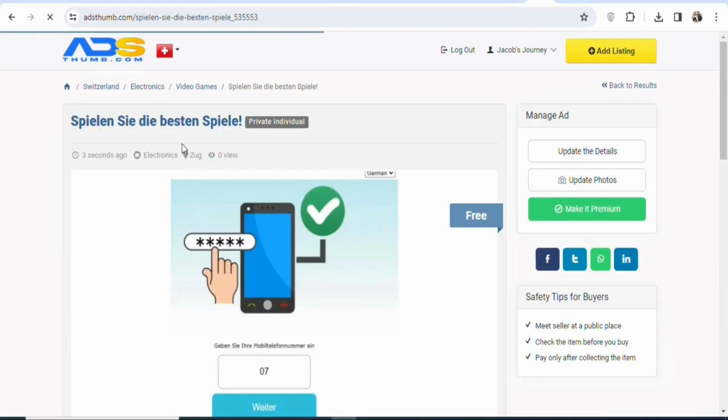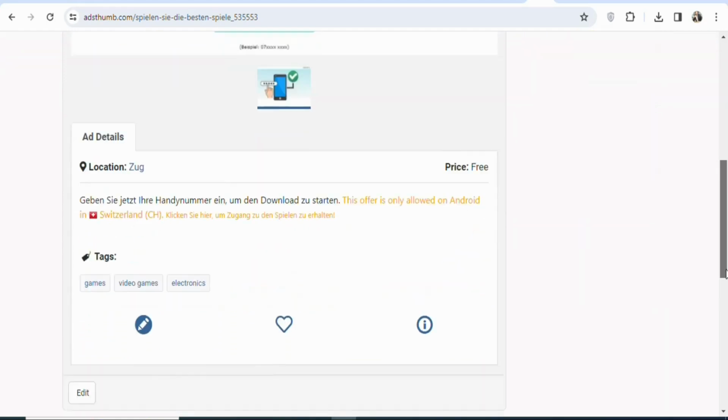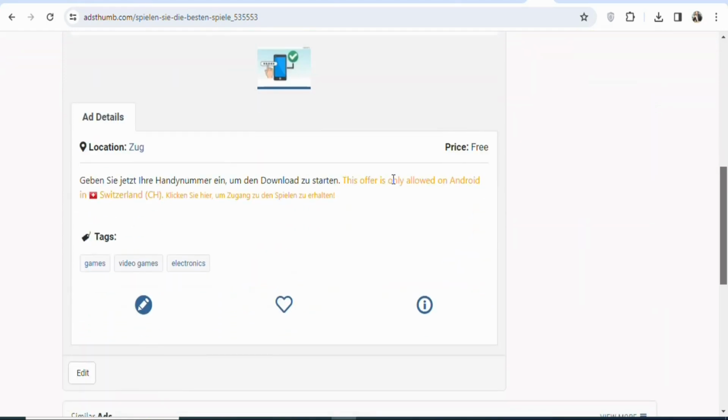Once you click on it, you can see your ad has been submitted. You can see it has been submitted. It is free. When you scroll down, you can see the details of your ad. You can see everything. You can see this is your description. You can see everything, and this is your call to action. It is clickable. You can see your call to action is clickable. So when people click on it, they can get access to the offer and you are going to be paid. You can see your affiliate link is clickable.